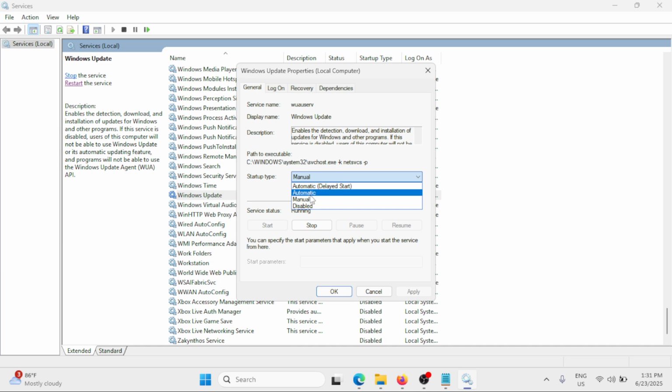You can change this to automatic or click on the start button to make sure this is running, apply and then okay.